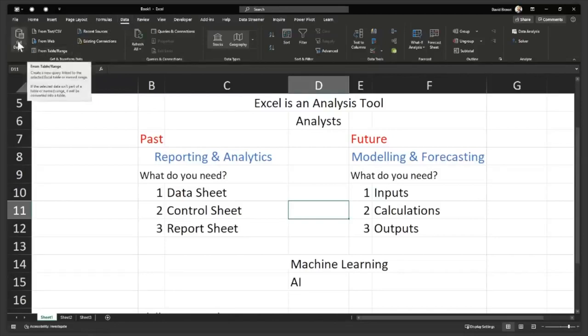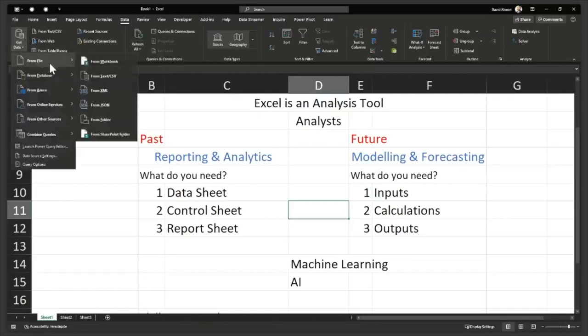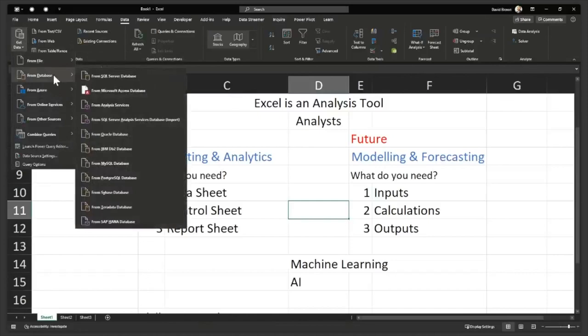Then when I come to get data, you see all the ways you can connect to data. So anytime you're bringing in data, never use anything else. Use Power Query. Now, Power Query is so cool and important that it's everywhere. So Power BI has Power Query. I think it's called Power Query in Power BI. In Excel, it's called Get and Transform. In Azure, when you're working with Azure, it's called Data Flows. So Data Flows is also Power Query.